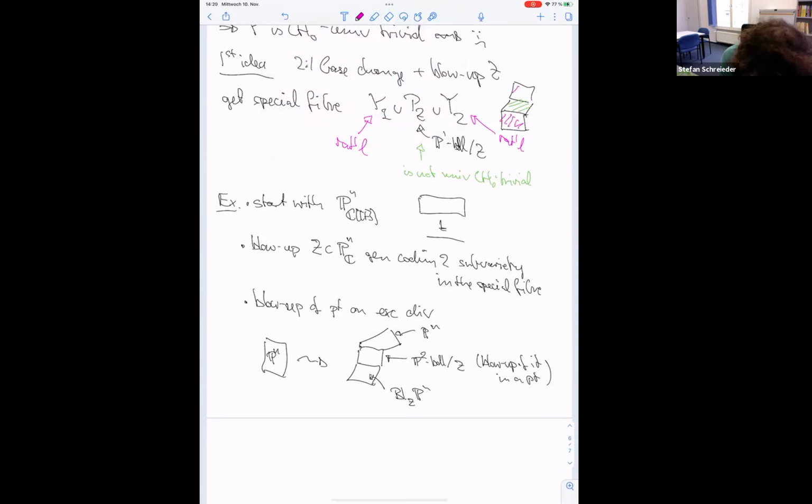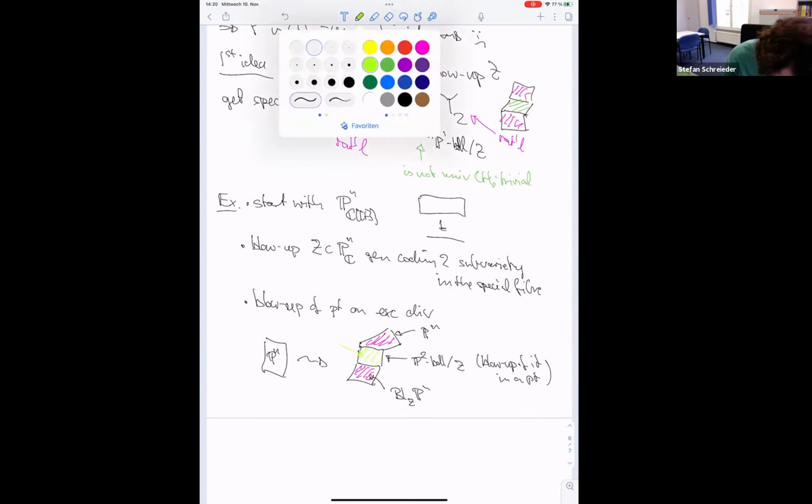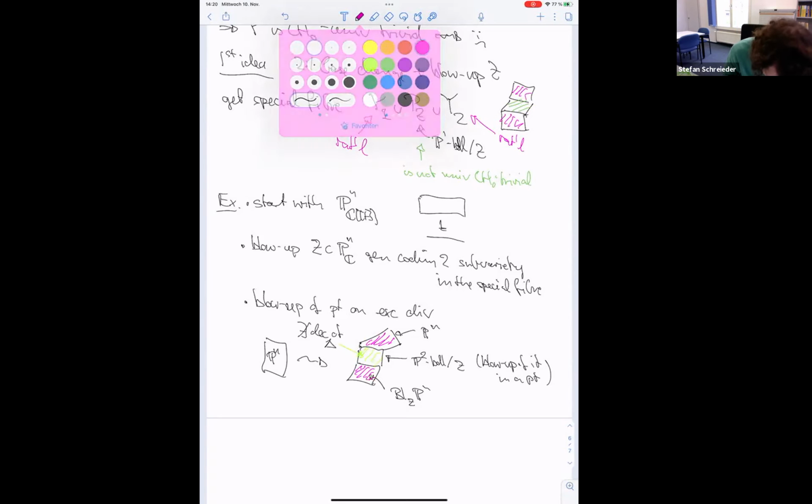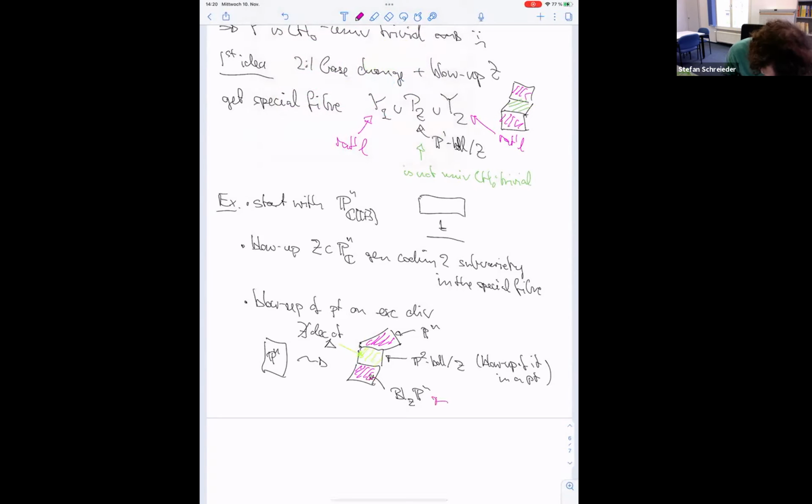So this is rational, and the guy in the middle has no decomposition of the diagonal, but this is rational. And that one is also rational. Okay, so this is an issue. So one has to look somehow closer.